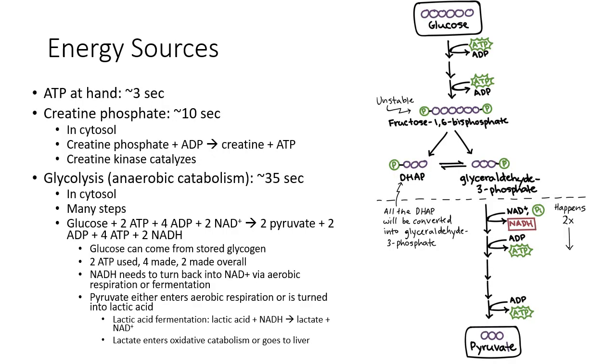Okay, so muscles have a lot of sources they can use for ATP. First, they will just use whatever ATP they have lying around, which is enough to power the muscle cells to contract for about 3 seconds. After that, the muscle cells start having to make ATP to contract for longer. Their next source of ATP is creatine phosphate, which will give enough ATP to power the contraction for about 10 more seconds.